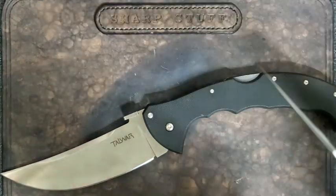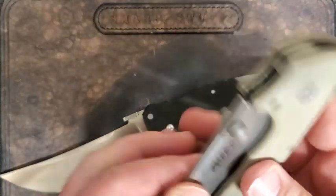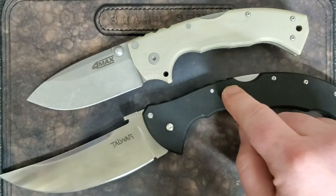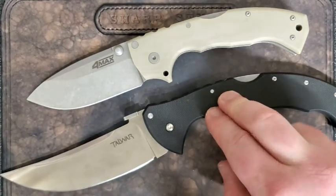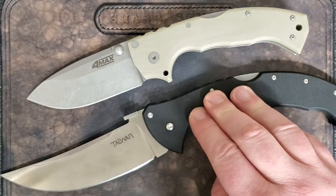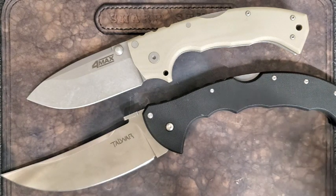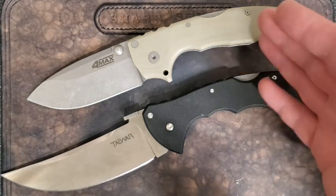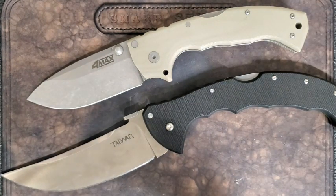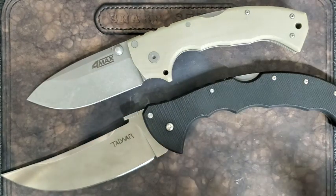The other obvious comparison, perhaps more obvious, and there are some, by the way, Cold Steel has the Voyager, and they have the Raja, and they have the Espada, all in this very large size. So they're direct competitors from Cold Steel that you might want to be looking at. For me, the other knife to think about is the Formax or the Formax Scout, if you don't want to drop the funds on what an original version costs.